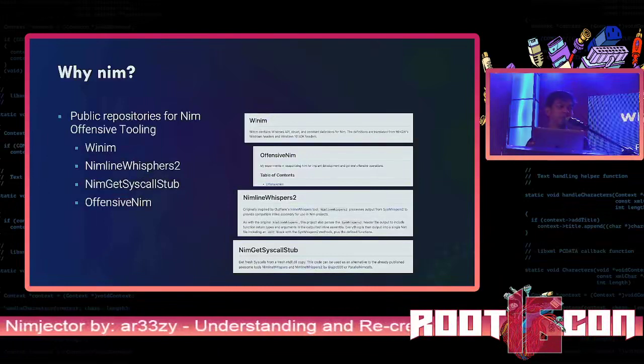Next, one of the reasons why I chose Nim is due to the fact that there are a lot of public repositories for Nim offensive tooling. It's quite hard to learn Nim while accounting for the fact that you're going to create malware out of it. Based on that, there are a lot of tools that are very helpful for malware development with Nim.